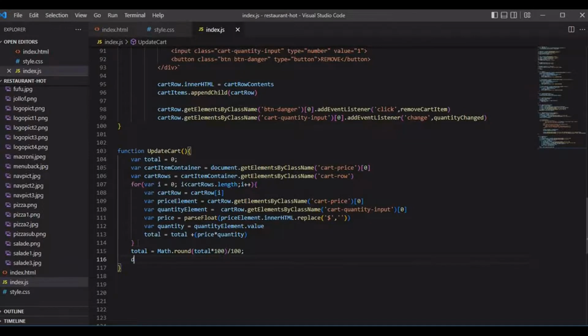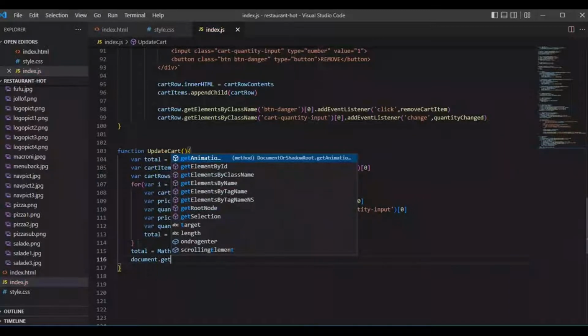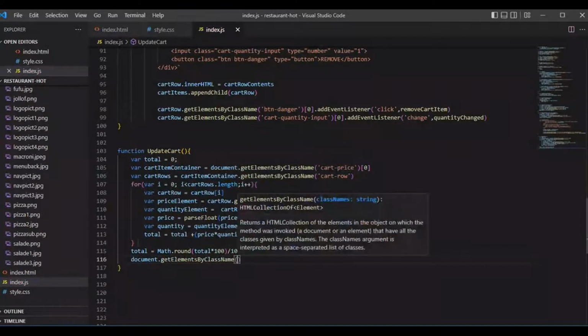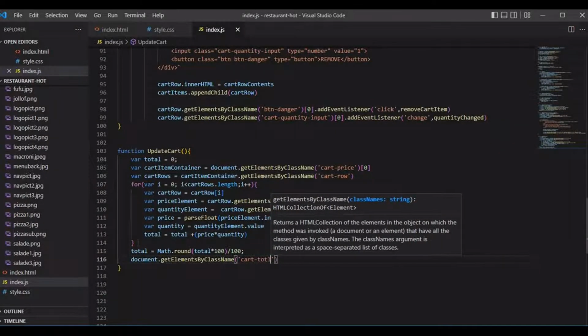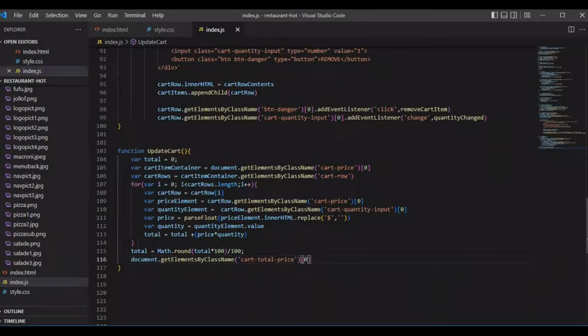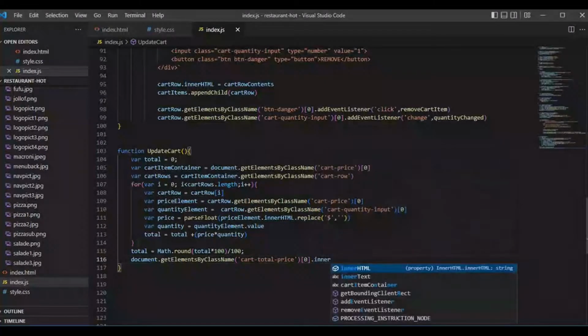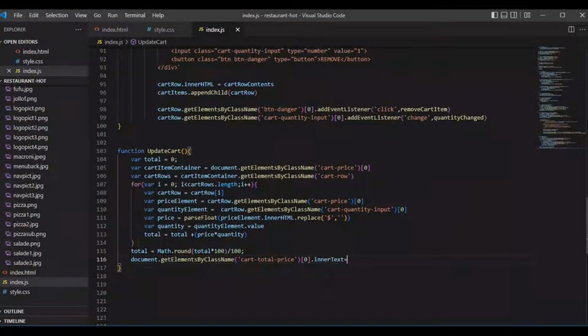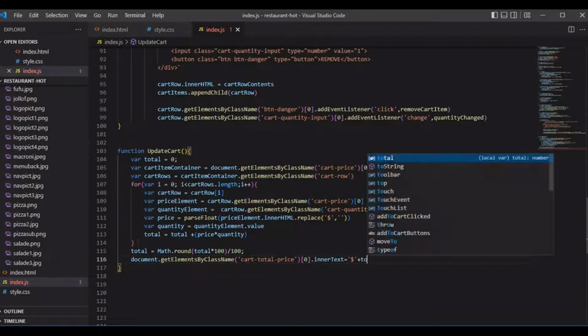So the next thing we are going to do, we are going to use the document dot get element by class name, and we'll be putting our cart total price inner HTML equal to the dollar sign, because it has been removed.